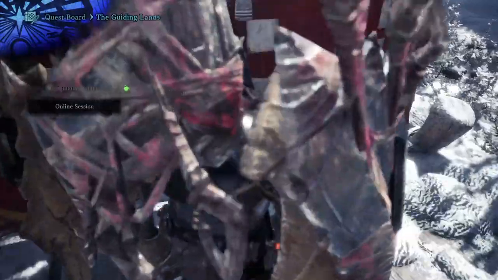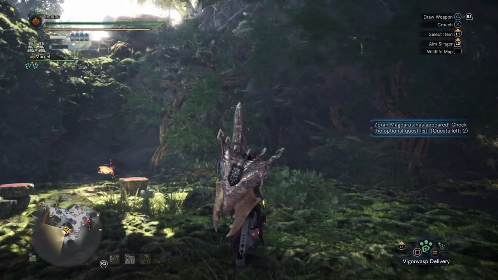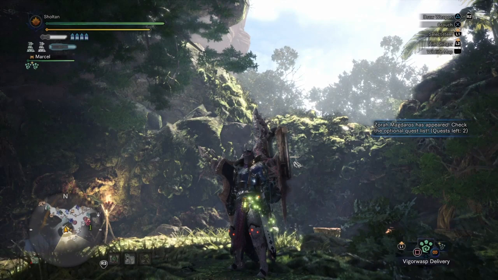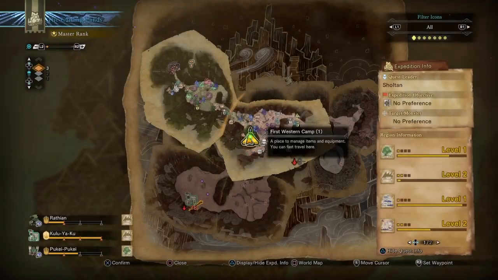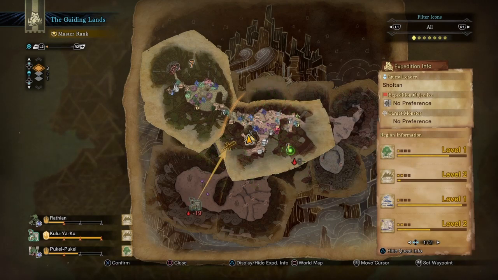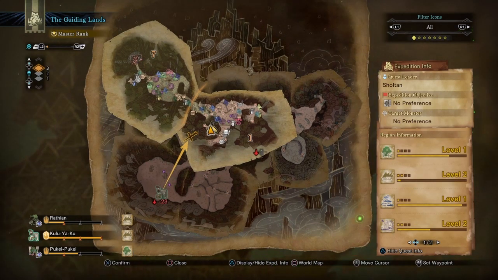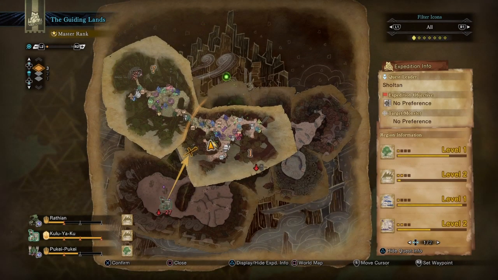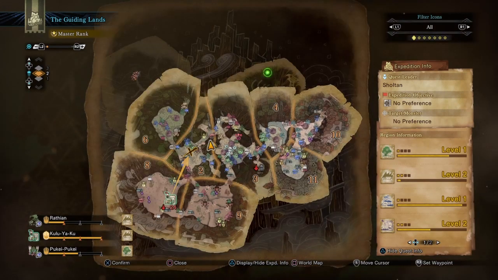Okay, so we are in the Guiding Lands. The Guiding Lands are pretty much the new endgame area. Basically how it works is it mixes all the different biomes from base Monster Hunter World. So you have a forest section, a wasteland section, a coral highland section, and, what is it called again? The Rotten Vale section, which is more underground.